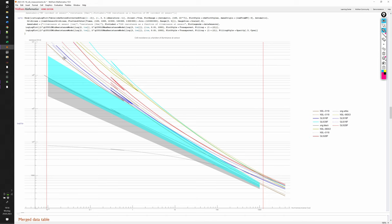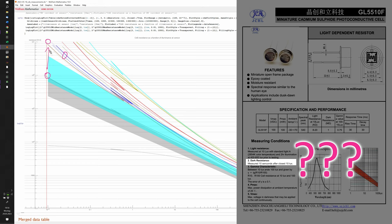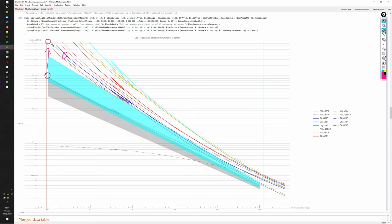With the GL5510s, the blue lines, we are getting into a usable range. So they approach about 10 mega ohms at the lower end of the spec'd range for the Pentax Electro Spotmatic. According to their datasheet, they should have a dark resistance of 1 mega ohm, but we see here that they are at least an order of magnitude more resistant.